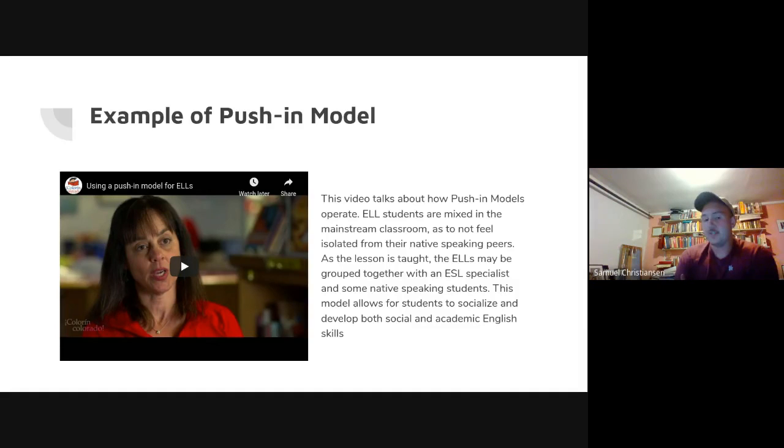And again, that is because either it may seem beneficial to have the ELL students work with more advanced students, or they feel that those native-speaking students would benefit from additional support. And this model allows students to socialize and develop both social and academic language skills simultaneously.